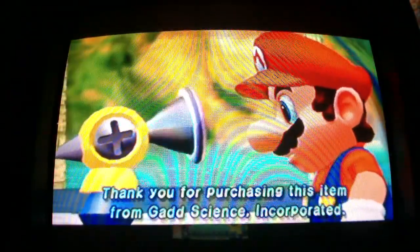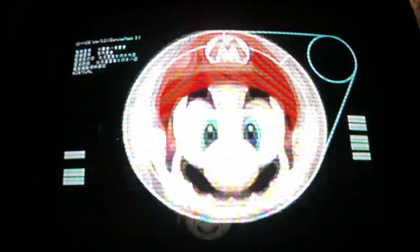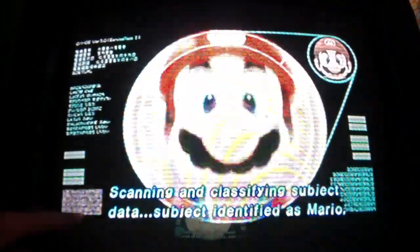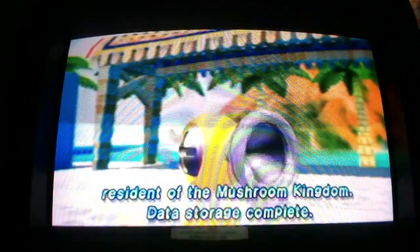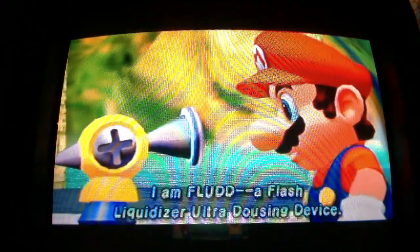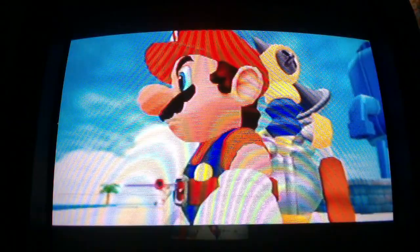I'm not going to be talking over the messages that Bowser wrote unless I think it's just funny. And if you notice right there, those are clips from other video games, including Super Mario 64. One thing I forgot to say, I'm not playing this from a Wii, I'm playing this from a real GameCube that I've had for a decade, like 10 years.